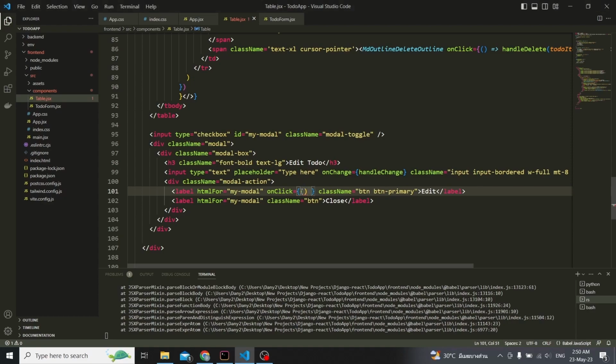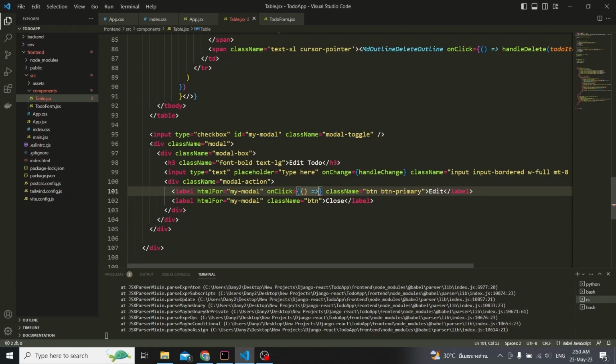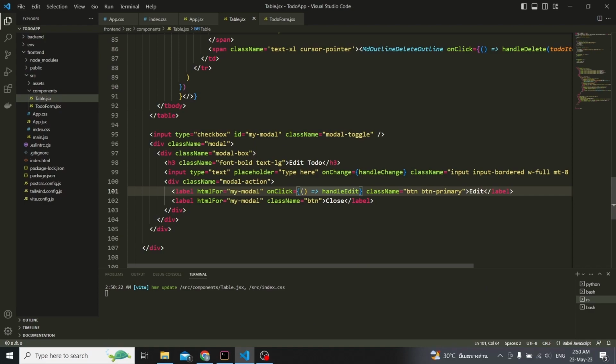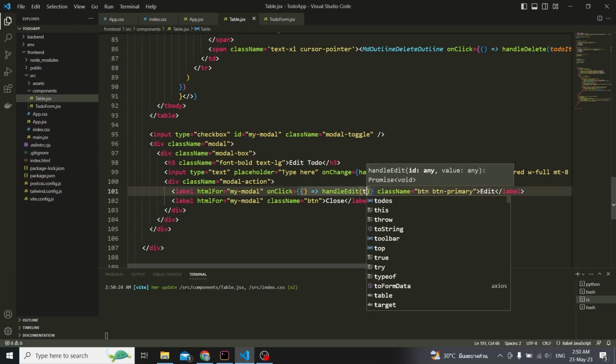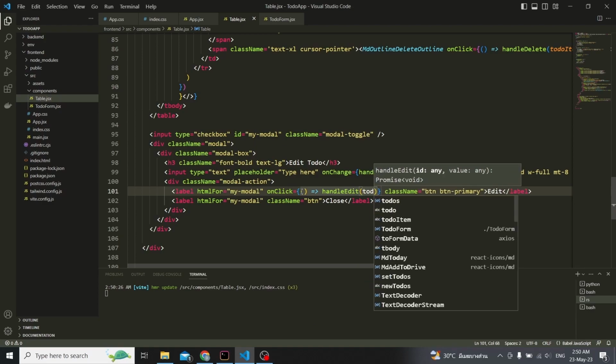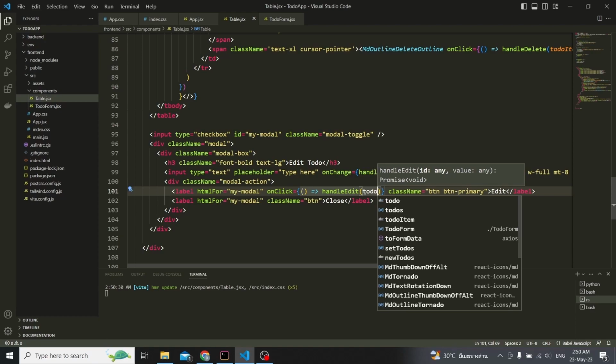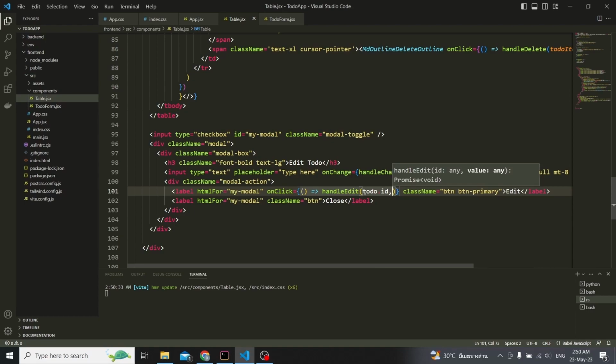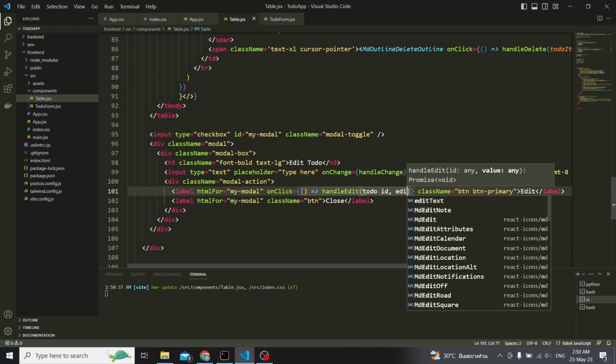So when this is called, you want to call handle edit, and it's going to be todo.id, and here it's going to be the edit text.